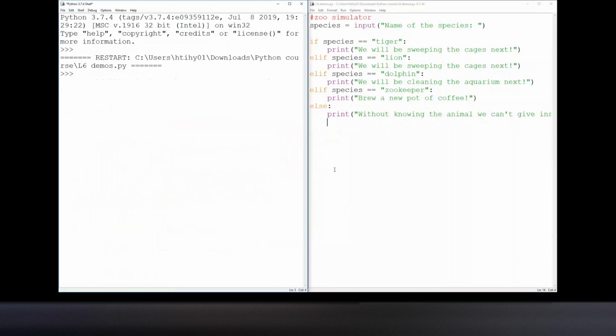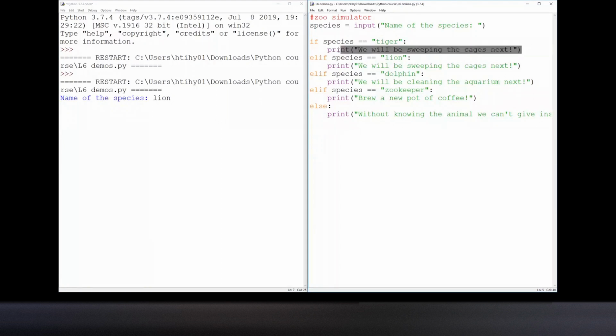It asks us for the name of an animal species. Let's start with a lion, and depending on what name we give, we print out different instructions for the zookeepers. So if we start with the lion, then obviously lions live in a cage.